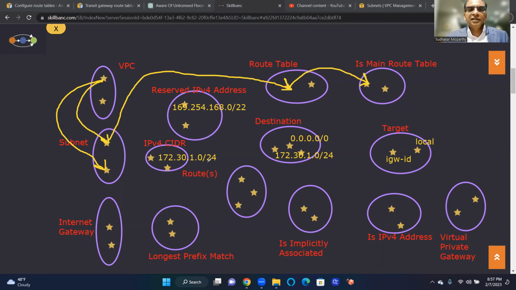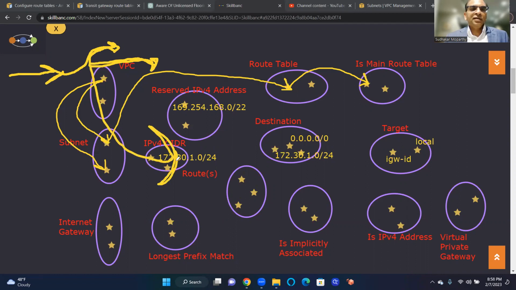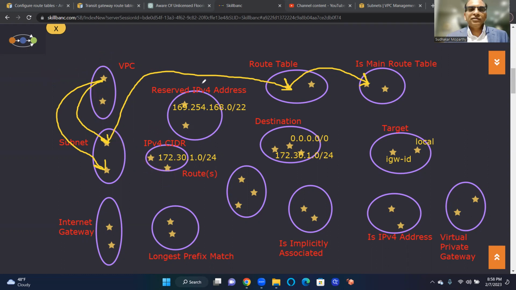So what is it that we are trying to do? The purpose of the whole routing table is, suppose you're getting traffic into your network, we want to know whether, when a traffic request comes, to send it here or here or somewhere else. This routing is what we're trying to decide, and all that routing information goes from destination to target. The routing is mentioned in this route table.